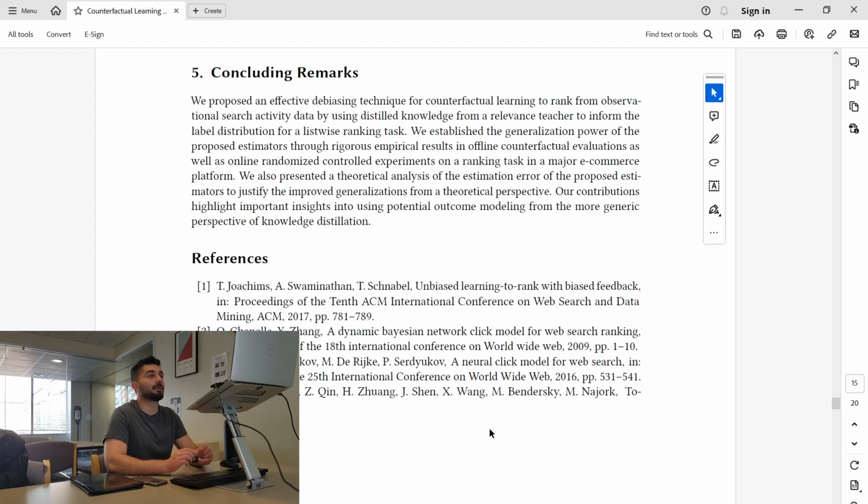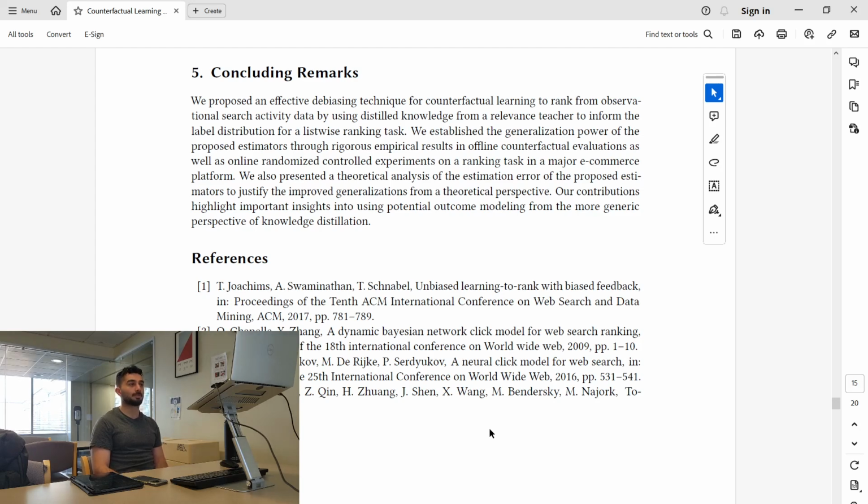We proposed an effective debiasing. So it was all about debiasing at this time because ranking has this bias for counterfactual learning to rank from observational search activity data by using distilled knowledge from a relevance teacher to inform the label distribution. For a list-wise ranking task, we established the generalization power of the proposed estimators through rigorous empirical results in offline counterfactual evaluation as well as online randomized controlled experiments on a ranking task in a major e-commerce platform.